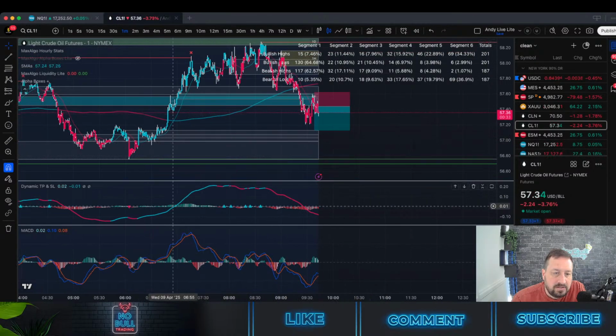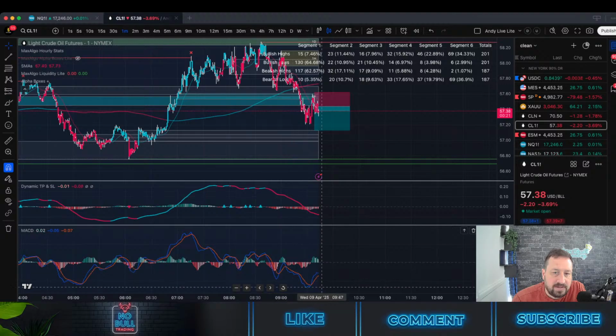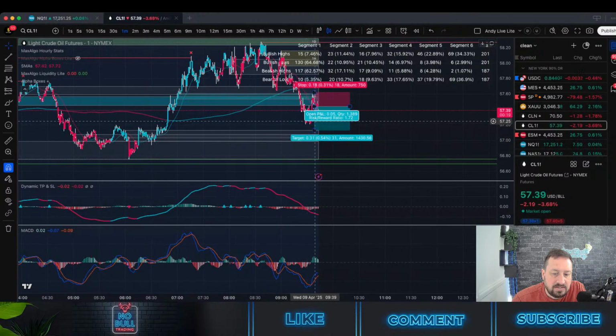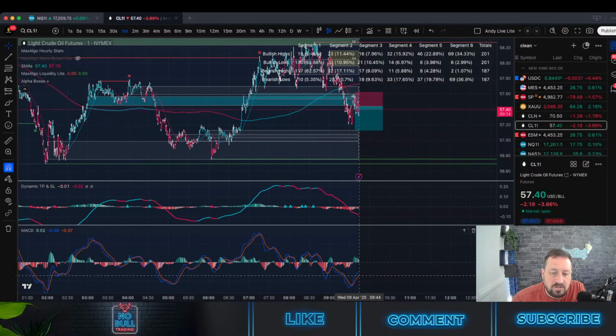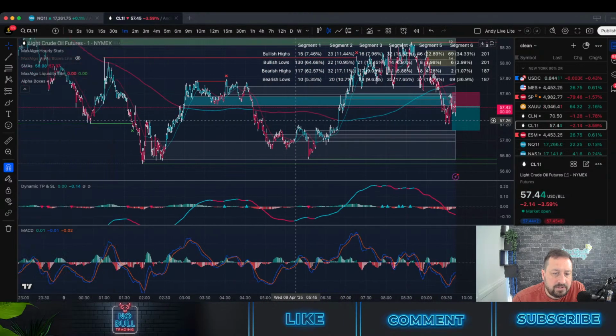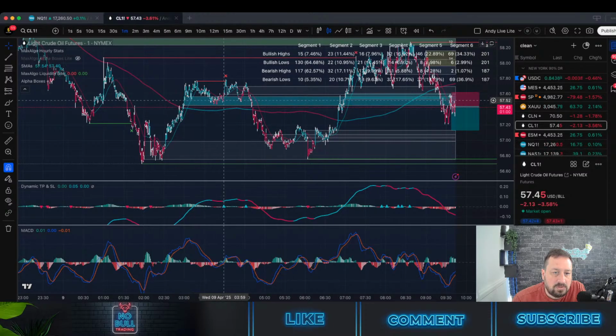So here, when we come above, you can see we get that bullish move, start correcting, then the MACD comes under, fails to come back above, and we get that nice volatility. And then we'll see what happens now, whether we continue or we get a little correction, dribble back up. But this here, same thing, this is what you're expecting, right? We're above, correction back into support, hold, take liquidity.